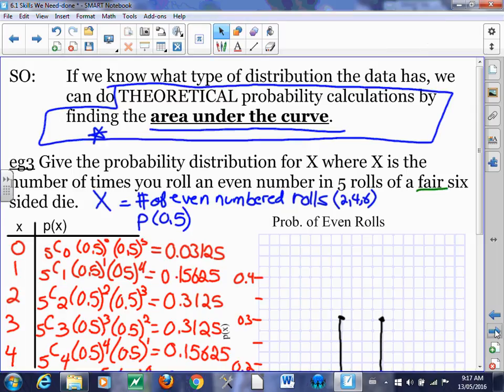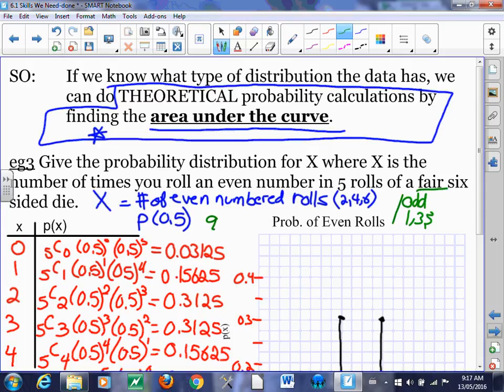We take a look at Q, which is the opposite, which is the odd. Okay, odd numbered rolls is 1, 3, and 5. And again, what's the probability of that? Probability equals 0.5 for the fail. So I apologize, I'm going to get rid of the brackets and put equal sign down here.